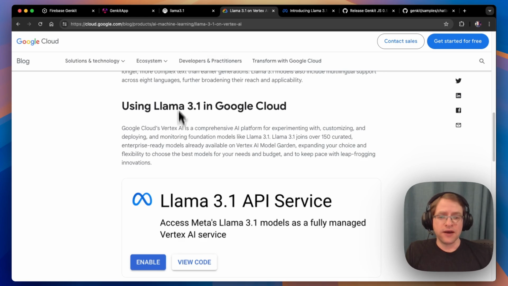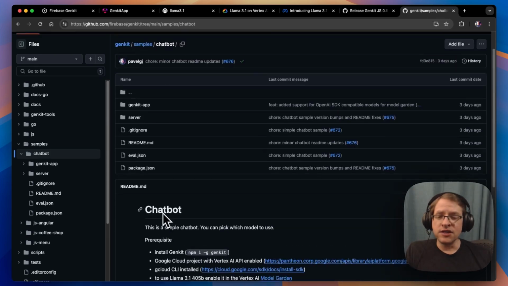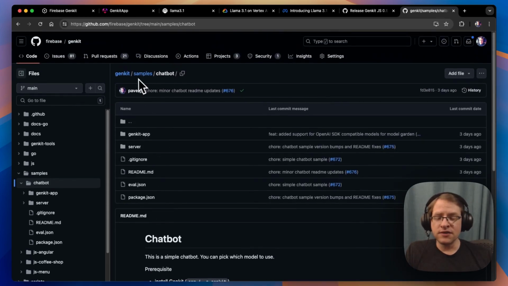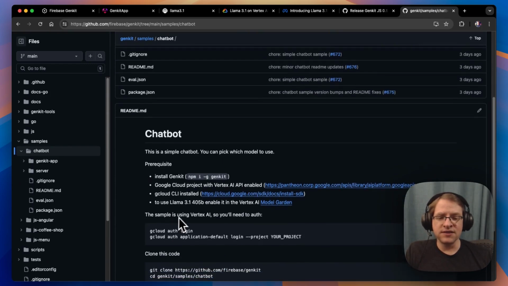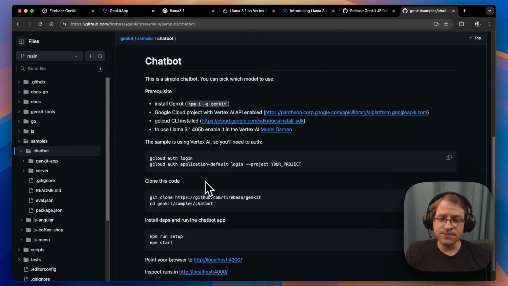So I was thinking maybe we can spend a little bit of time and play around with these models. One of the best ways to play around with models is through a chat interface. Conveniently, Genkit has a chatbot in its provided samples, and it's a very easy sample to use.